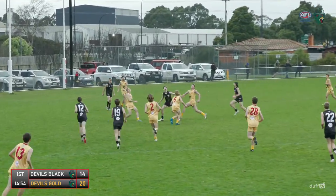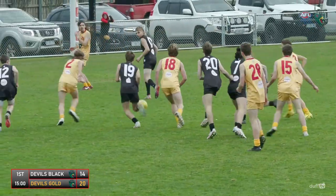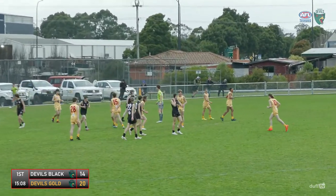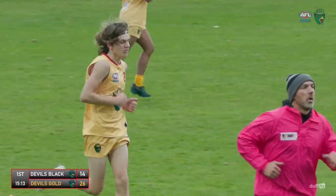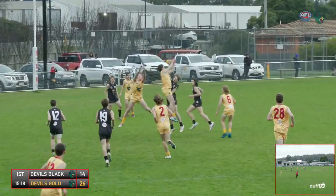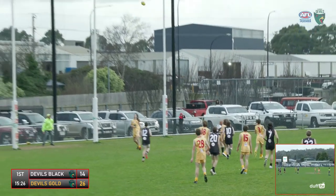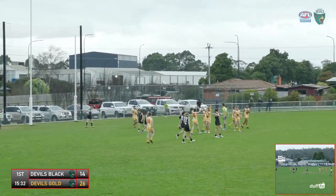Back to Oliver, kicks the ball forward. Ball off hands. And Will Free. Will Free has just kicked an absolute ripper on the right foot. He's just picked it up cleanly below his knees, swung it onto the right foot over the shoulder. As we watched the ball come forward, there was just a good representation from Gulliver, who was able to provide a contest, flicked the ball out, picked the ball up cleanly, Will Free, and then just straight over the umpire's hat. So we've seen some quite attacking play.